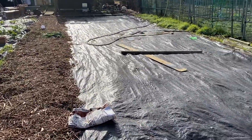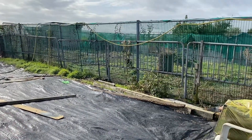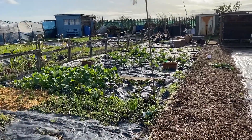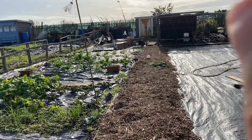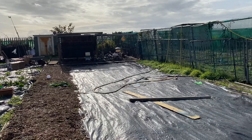Of course, I've only got this side of the allotment left to sort of clear out — that part's not done yet, we've just got that one. We're going to finish that off and have a burn-up over there. But it's looking quite good. I'm probably going to turn that area over there into a wheelbarrow turnaround.